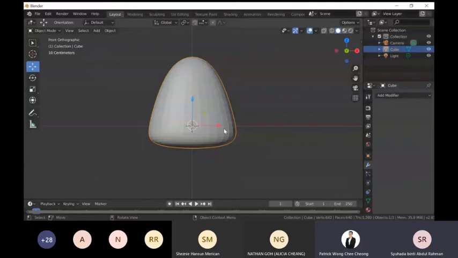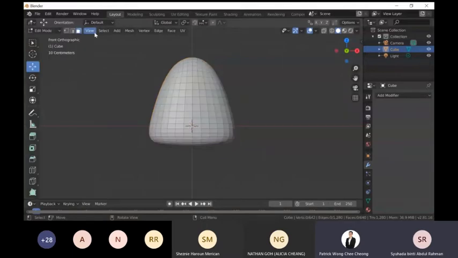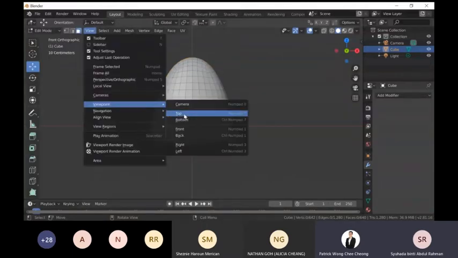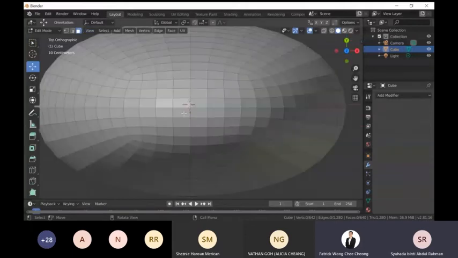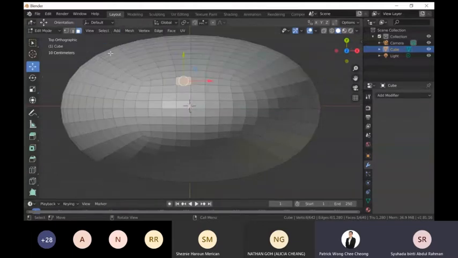Alright, so go to the edit mode and then change from front view to top view, or you can press numpad 7, and then you can zoom in on your character by scrolling your scroll button. And then I'm going to do face select. Make sure you are now activating face select.